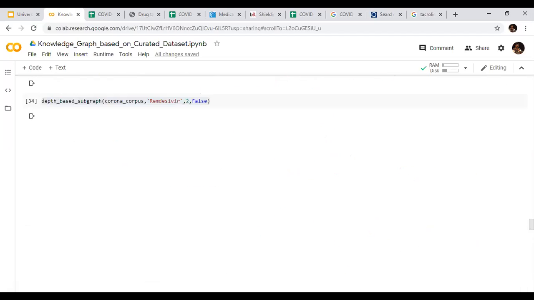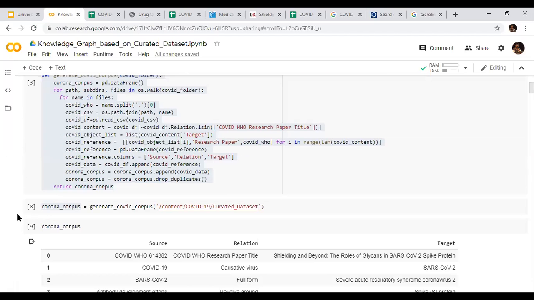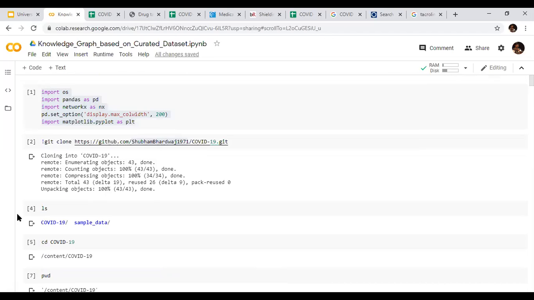So in this Colab sheet, through the medium of these graphs, I've tried to demonstrate how we can make use of a curated data set to plot different relationships. And as I mentioned earlier, because of the requirement to interlink the information contained in different research papers, knowledge graphs are a very good option. I plotted knowledge graphs here to demonstrate how this is done.